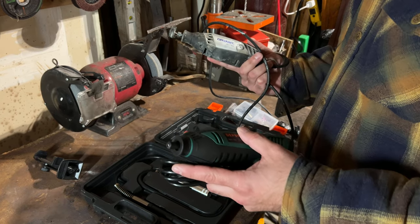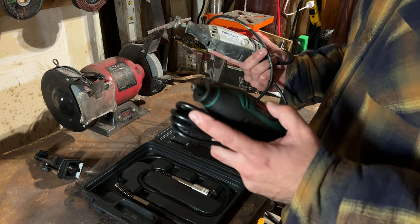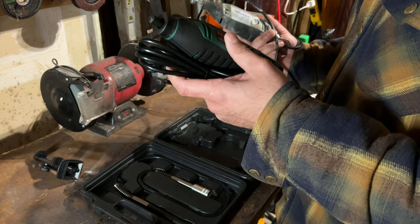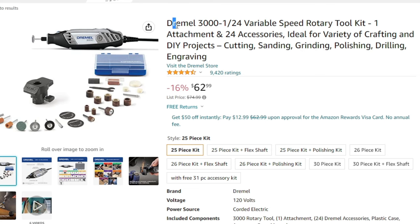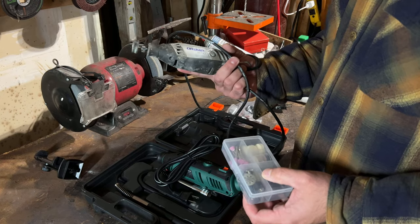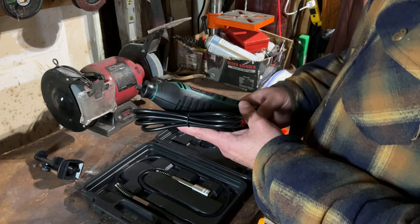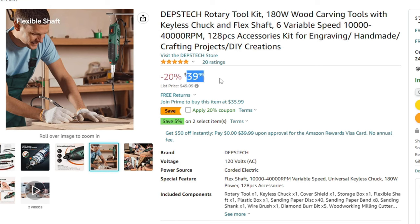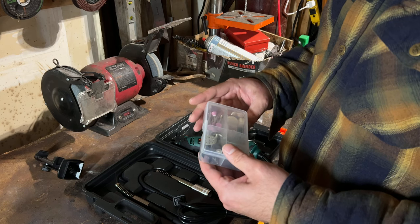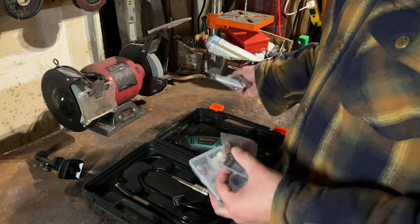This Dremel is five or six years old. At the time I bought it, it was simply because it was the only thing around — there weren't a lot of competitor companies out there and I wasn't really big on Amazon. But now that all these companies are coming out with reasonably priced machines, these are going to go obsolete. This Dremel was like $80 and came with barely anything — literally just the tool.